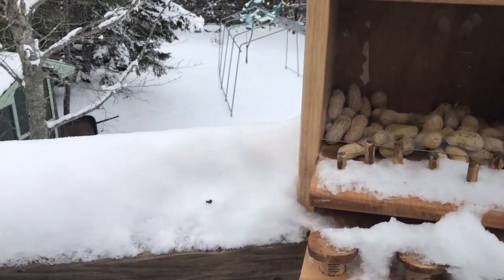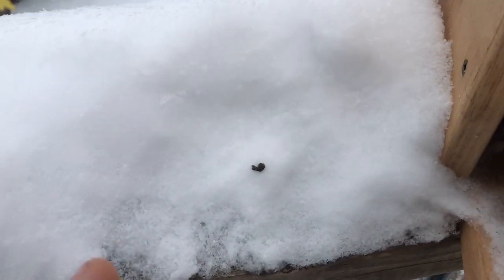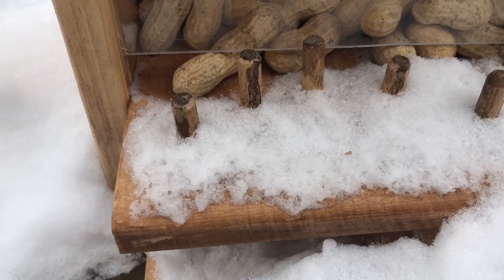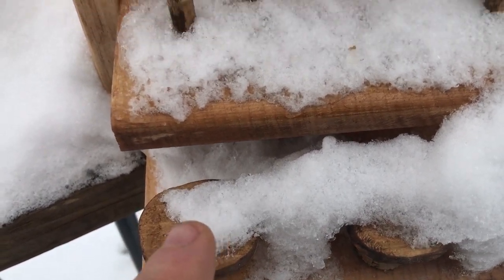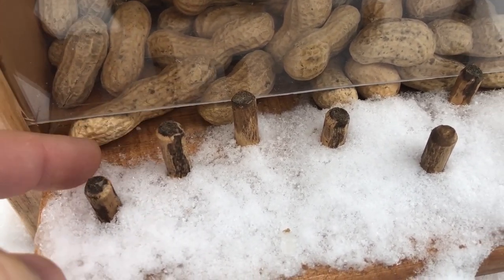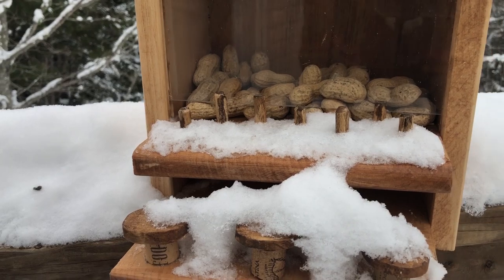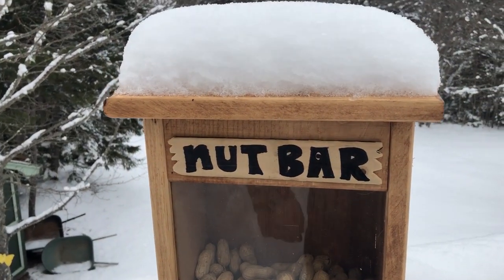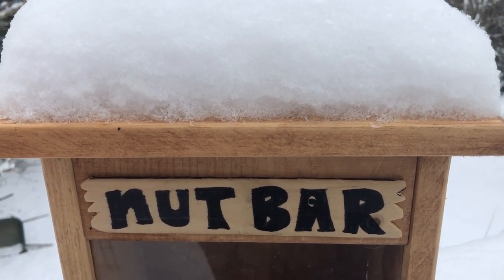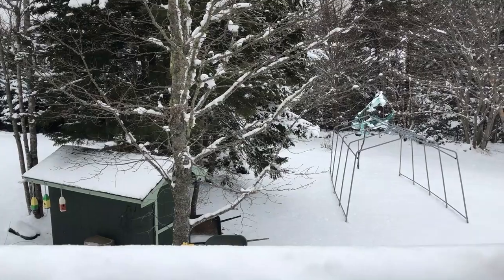Checking on the nut bar. Look at that — where there's squirrel poop, there's a squirrel that just ate. I saw him rustling around in here — you can see little bum marks, he's been digging around. I think he gets stuck trying to get that big one out, so now he's got to work around those pegs I put there in order to have himself a little snack. He hasn't figured out how to lift the top yet — my buddy Ann thinks he'll just flip that open. I never put a lock on it, so we'll see. He'll be back — he's in that tree somewhere.